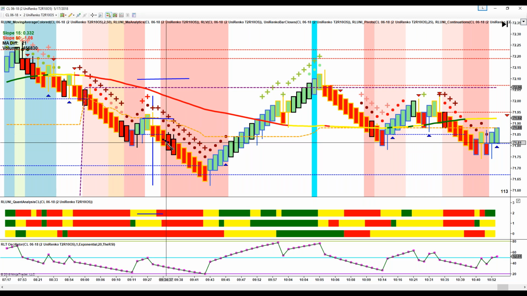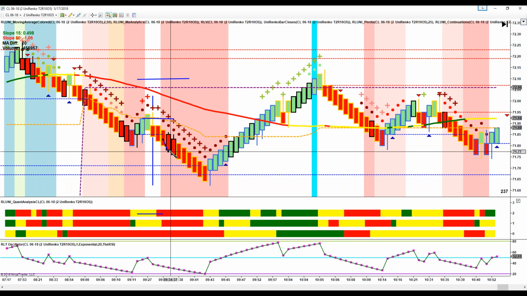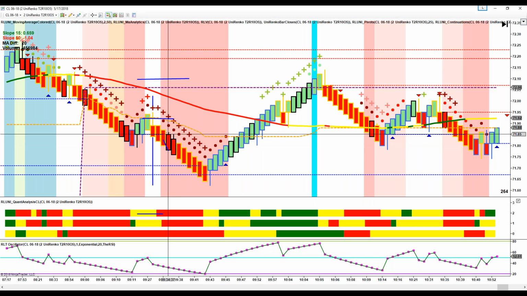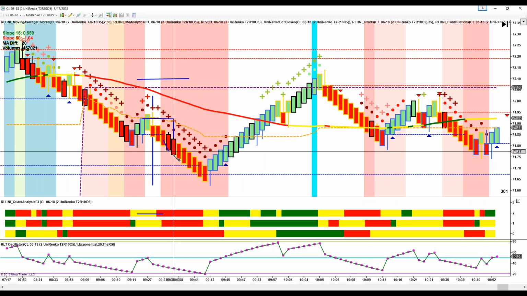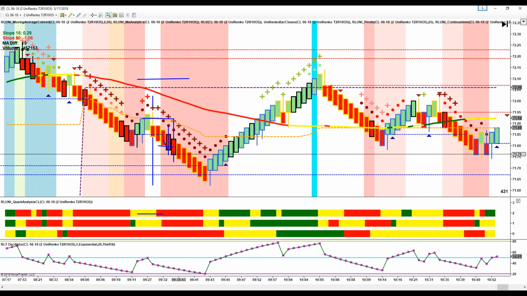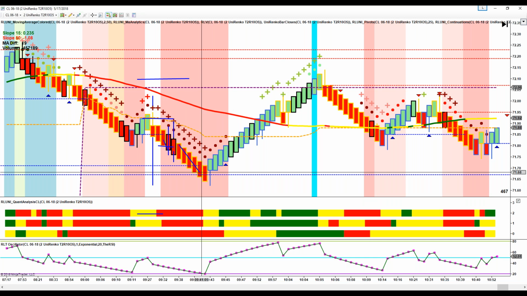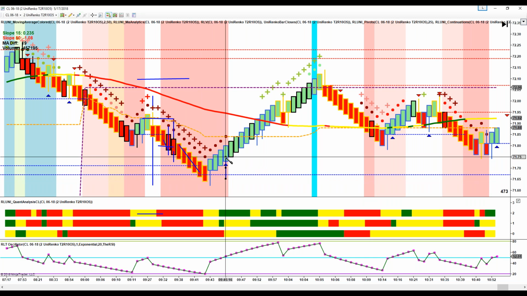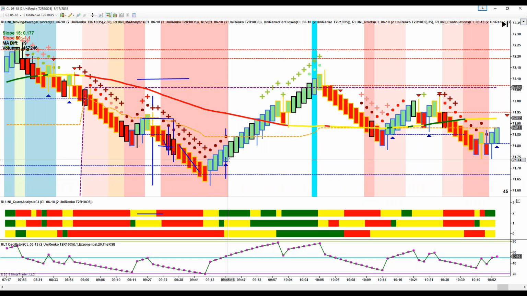Now you'd only get to here because of the fact that you got a wick, but you've got yourself a clean first target winner. And you'll notice on the reentry, you don't have the 3 line. On the reentry here, you don't have the 3 line. So it censors 2 losers right there. You can't get back into the trade. You can't take the move long. You're sitting below a red dot, and you just can't do it.